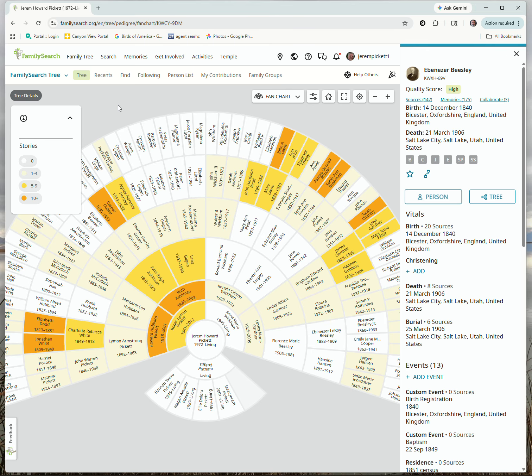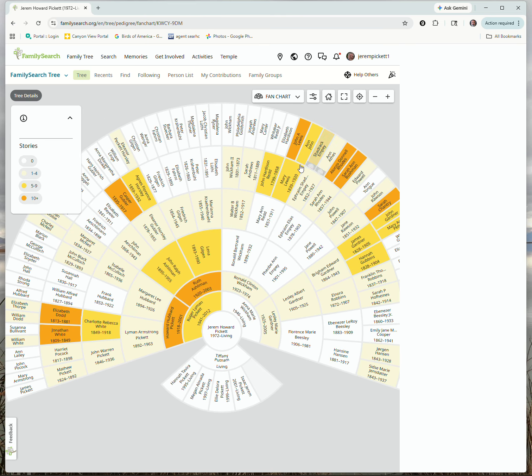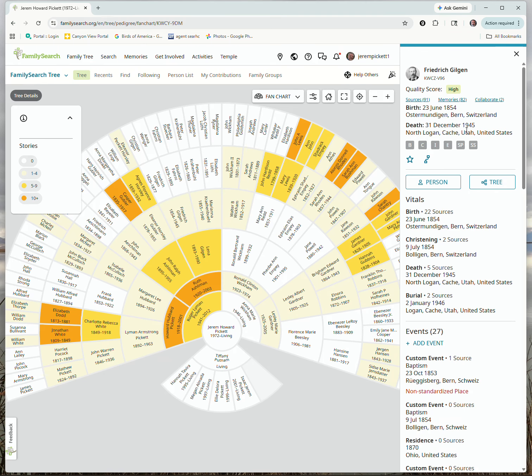This is another one I spent a good Sunday afternoon reading about and was very impressed. Frederick Gilgan. He's my Swiss ancestor that joined the church and came to Utah.